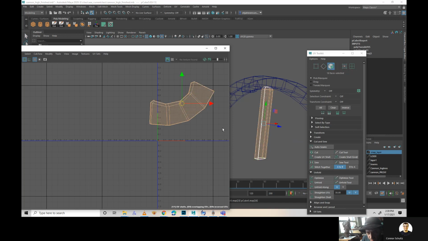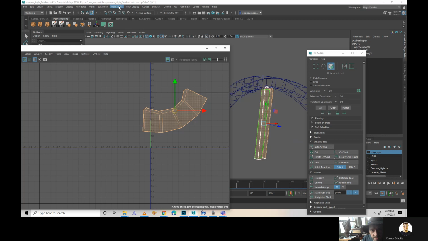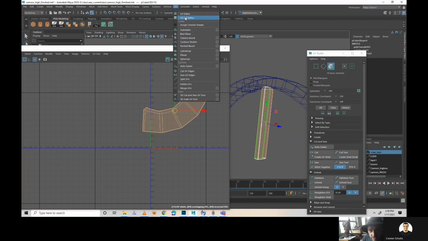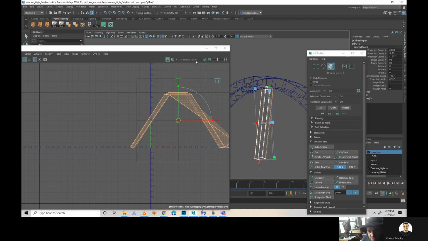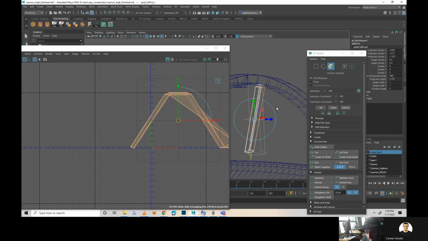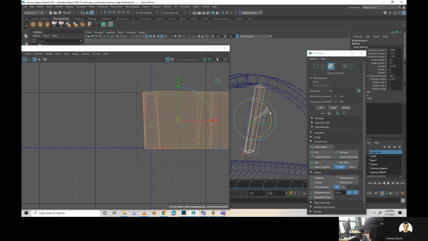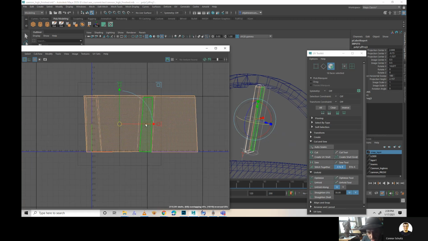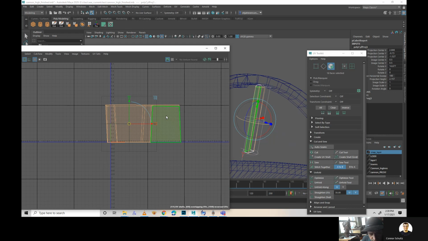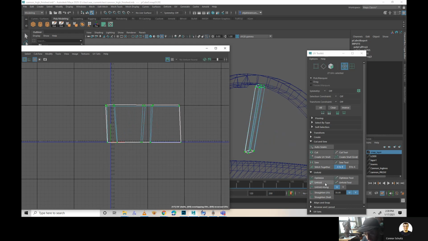But here's an easier way to maybe get this started: I'll do a UV projection, a cylindrical projection. I'm going to rotate that cylindrical projection into the right place for this strut. This seems to be a better start, and so I'll start with this, and then when I do unfold, does it give me the same thing? Yeah, it kind of gives me the same thing.